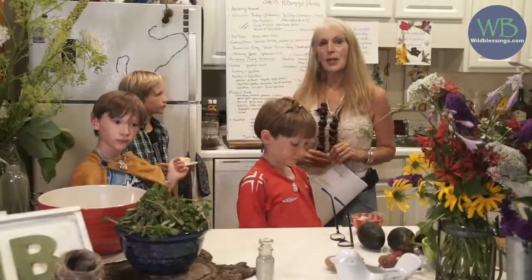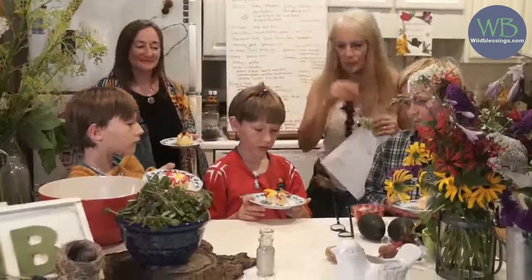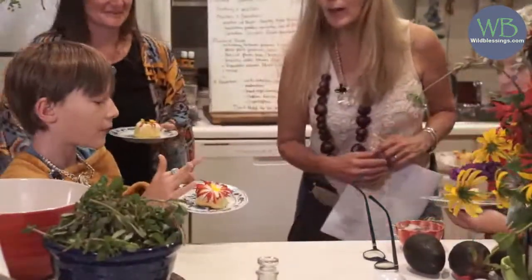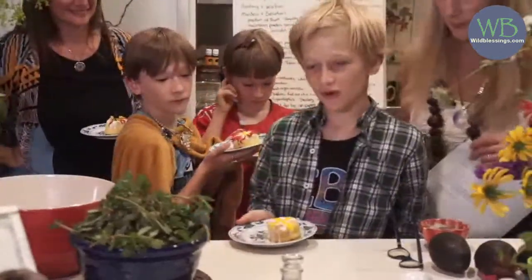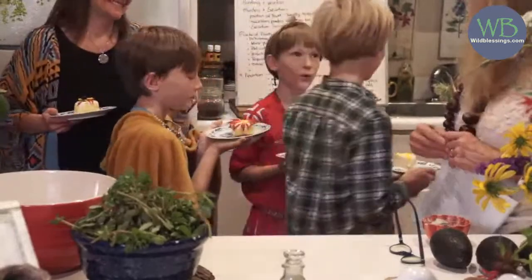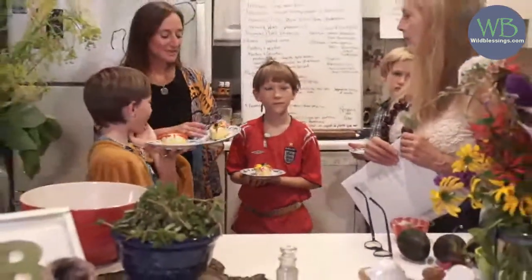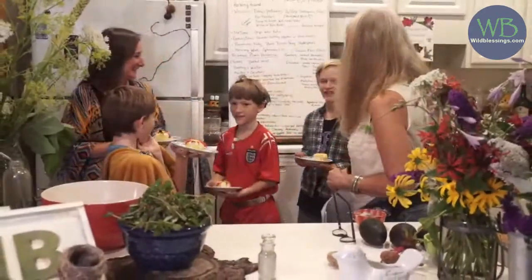Are you guys ready to show your cupcakes? This is mine — I decorated it with bee balm and black-eyed Susans. That's so beautiful! I put lots of bee balm around the edges and two black-eyed Susan petals in the middle — they look like fireworks! I decorated mine with four black-eyed Susan petals. We're going to put a sparkler on yours because you're the birthday boy. Don't eat it until after lunch. Amy's looks very similar to Gideon's — she used both Monarda and black-eyed Susan. Why didn't you put on any of the poisonous butterfly weed? I'm just not in the mood to eat poisonous — I already died once today. That's enough times!